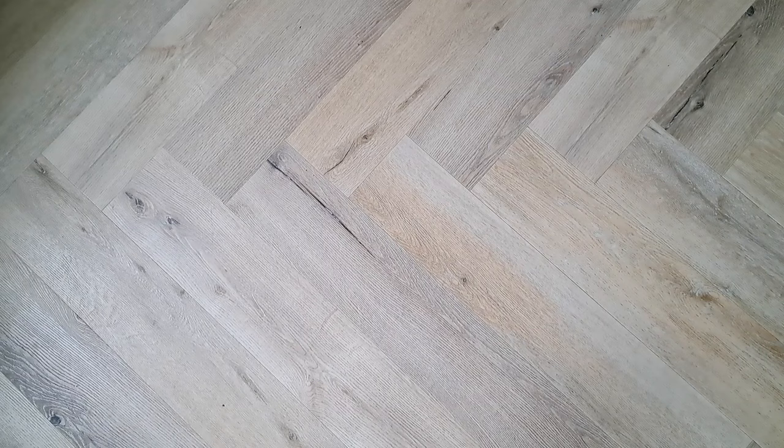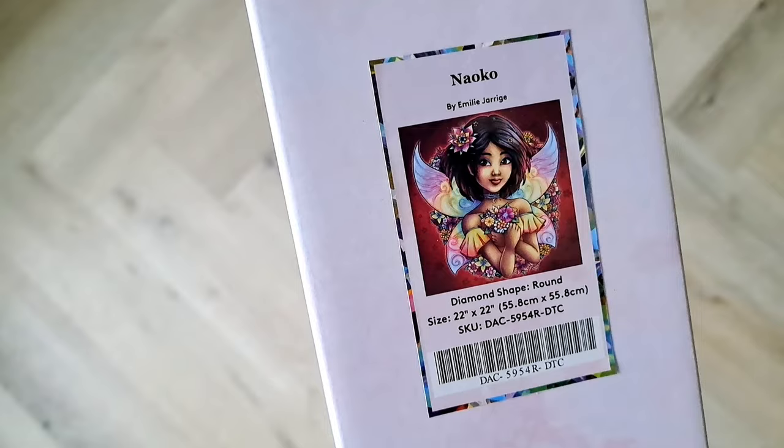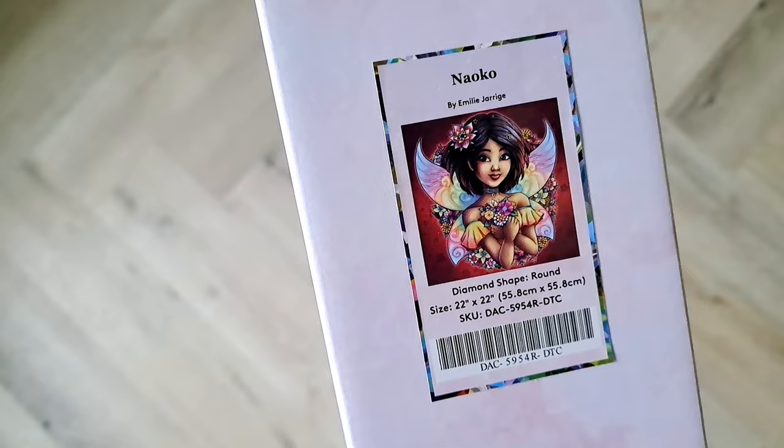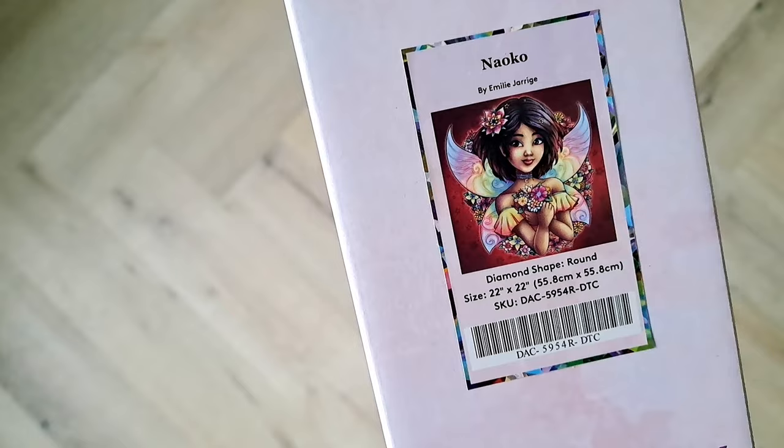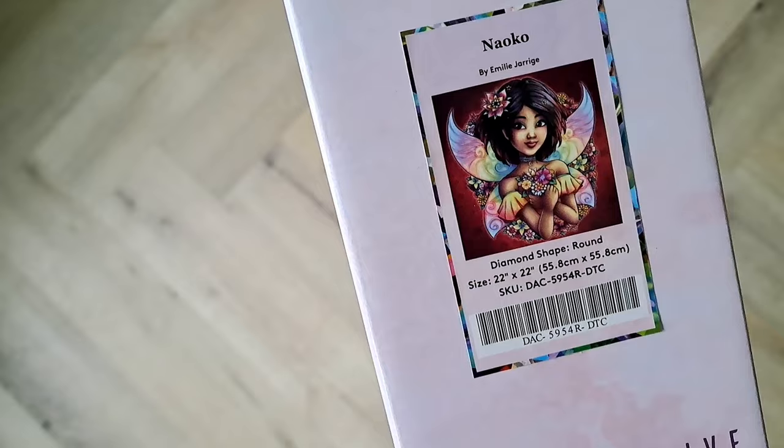This is the first one. This one is called Naoko, I think, by Emily Gerridge. I also don't know if I'm saying that right, but you can read it over there. It's a round diamond painting. It's 56 by 56 centimeters, so a perfect square, and also not too big, which I like.